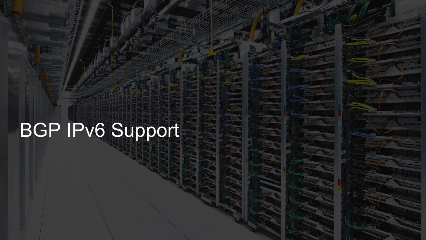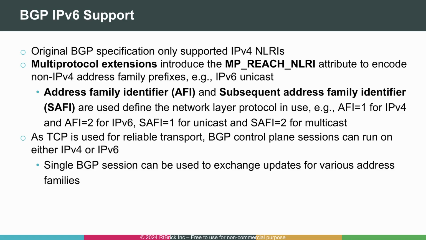Now that we are familiar with basic BGP configuration for IPv4, we will look at how IPv6 is implemented in BGP. The material presented in this section is applicable for IPv4/IPv6 dual stack sessions as well as for IPv6 only scenarios. The original BGP specification defined the next hop field as well as the NLRI field carried in the update message to be IPv4 specific. To support IPv6 in BGP, both of these attributes cannot be used and must be replaced with new attributes that provide sufficient flexibility.